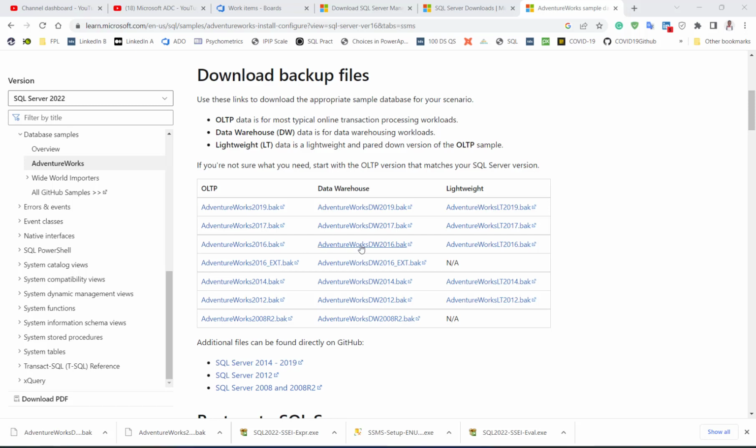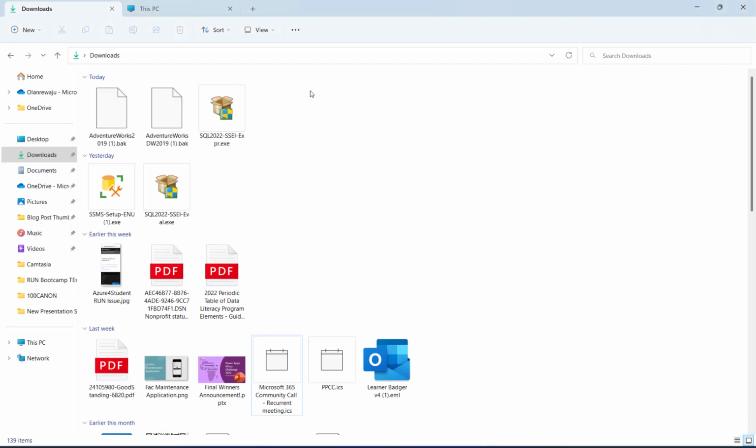Okay, so the next step for us now is to open our SQL Server Management Studio and restore this database. But before you restore the database, let's put it in the right folder where it should be. To move a downloaded file from wherever it's been downloaded in your system, mine is in my download folder, to the right backup folder on our directory, what you have to do is go to your downloads or locate wherever the file got downloaded. I have them here. I'm going to cut them.